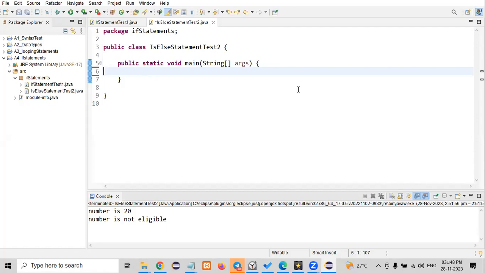Next we have the if-else statement. The if-else statement also tests the condition. It will execute the if block if the condition is true, otherwise it executes the else block. We'll understand more by looking into an example.